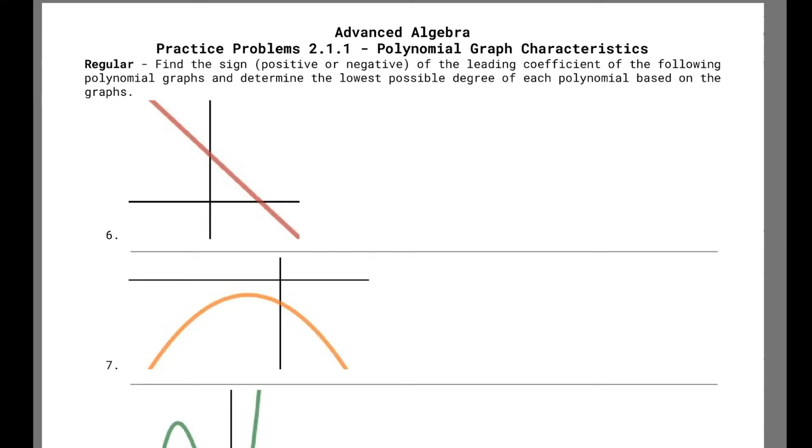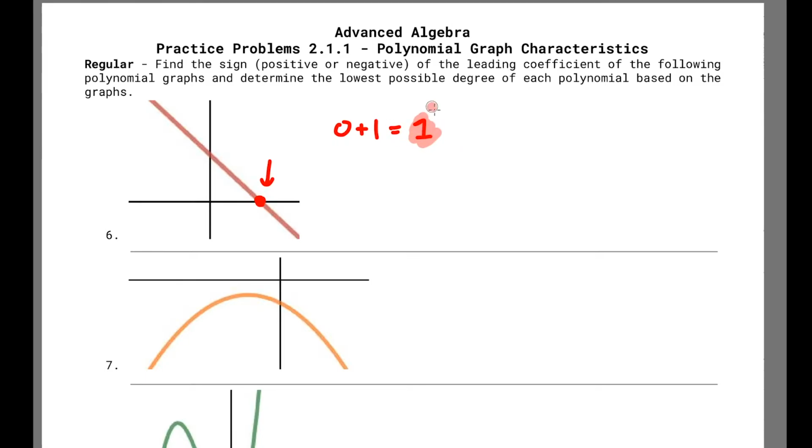Okay, so this first one, you can see that it's linear, and because it's linear, there's only one solution for this graph, so that's the one. There's one x-intercept right there. If you notice, there are no relative extrema, so if you do the relative extrema rule where you add one to it, it basically tells you the lowest possible degree for that polynomial. This one has 0 relative extrema, and then you just have to add 1 to it, and this will tell you the degree of the polynomial.